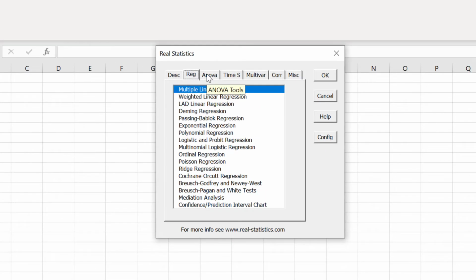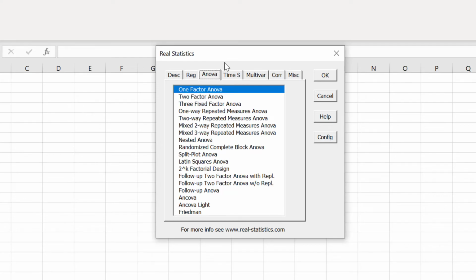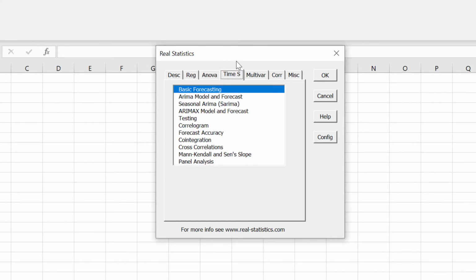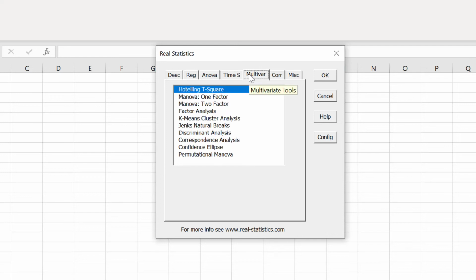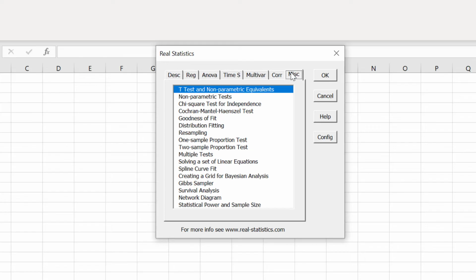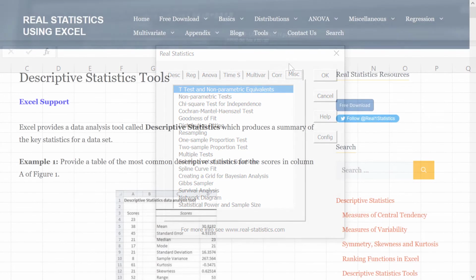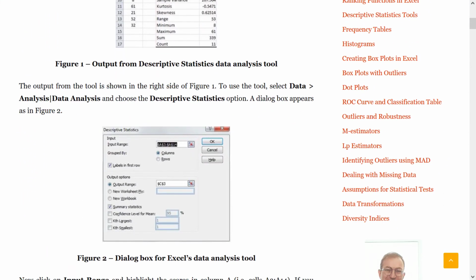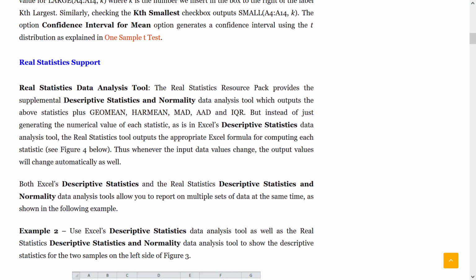And as you can see, there are tons of additional statistical analysis options that are not found with Microsoft's Analysis ToolPak add-in. It really is incredible to have such analysis available within Excel, and is testament to Charles's work. So also be sure to check out the Real Statistics website for additional guidance and help.